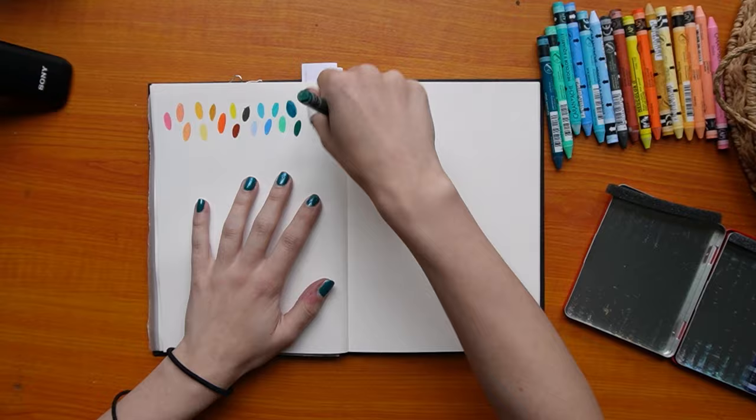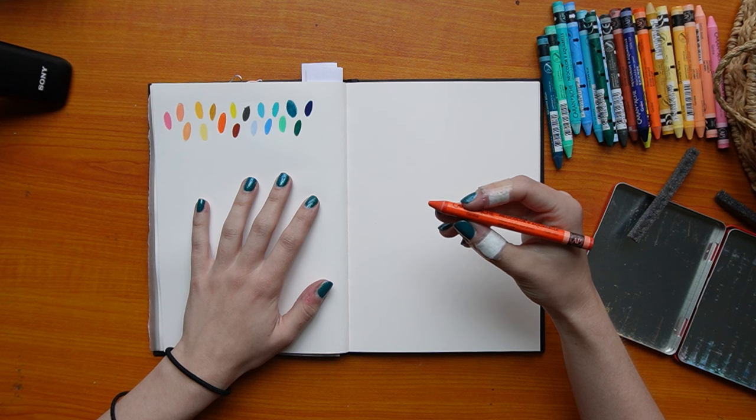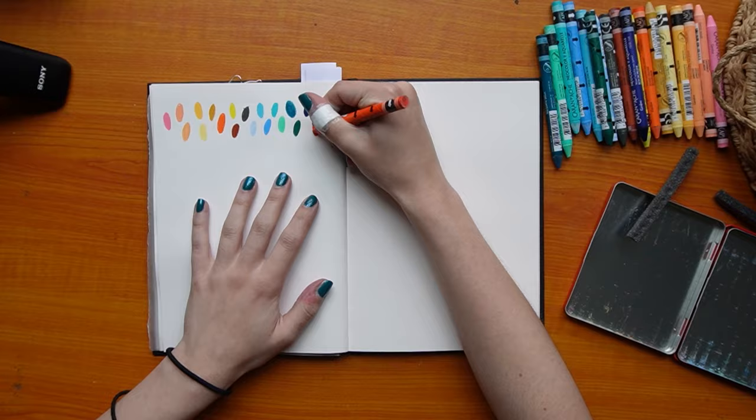I love these colours. Oh, they're so nice. They're quite bright, but I like that. This is a very me kind of colour. Prussian blue. So this is vermilion, which is like an orangey colour. Yes, nice bright, slaps you in the teeth orange.